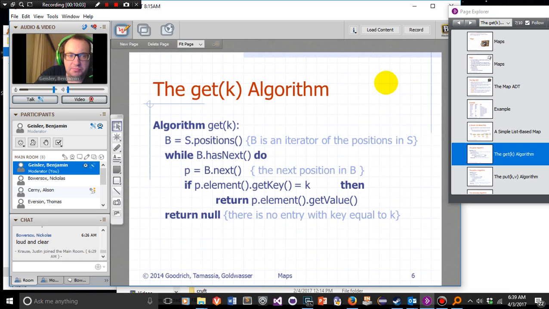And that's in fact what the get(k) algorithm does on a doubly linked list, as you can see here. We call get(k). It has its positions, and we say, get the next one. If the key is equal to the key you're looking for, which is k, then return that value. Otherwise, return null. So it's literally a linear search for this key.